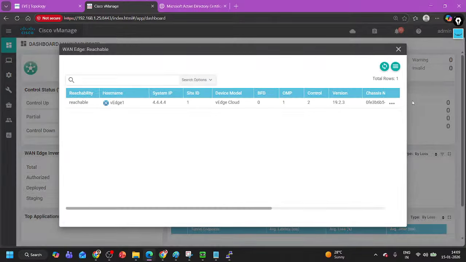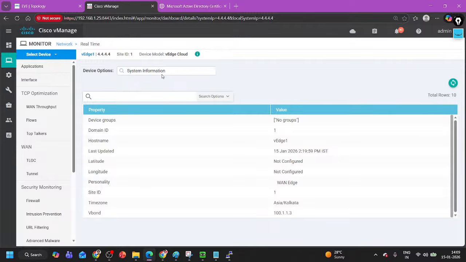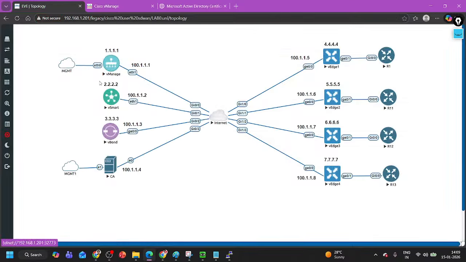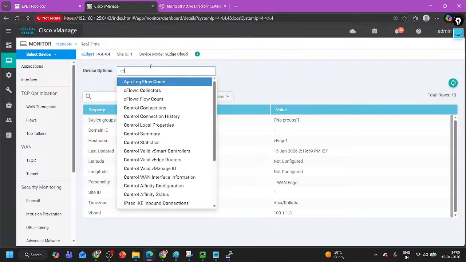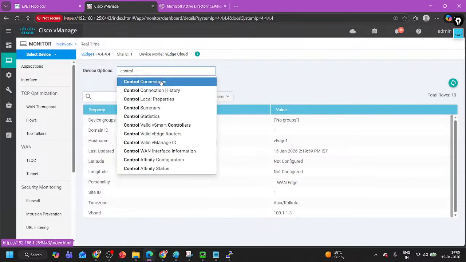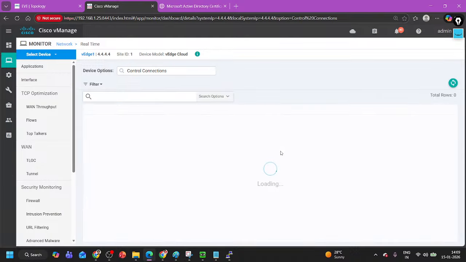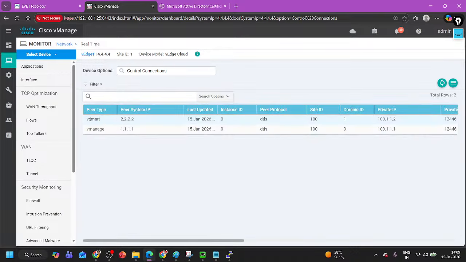From here I can access it, I can check control connection, right? I am on VS1 this time, not on the controller. Here if I check control connections, see, how many control connections does this VS have? Two, one with vSmart, one with vManage, the permanent control connections, and the temporary control connection with vBond is not showing here. That was temporary only for authentication. These two are the permanent. Inside this control connection the NETCONF protocol is running, and inside this control connection the OMP protocol is running.